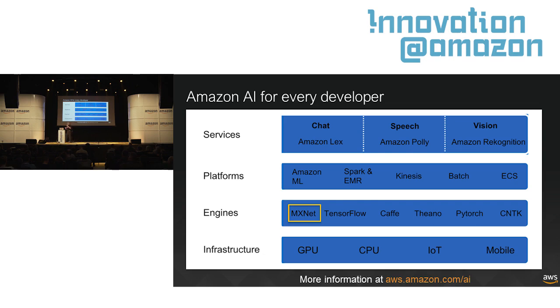And then at the very top, we have high-level services. One for chatbots, voice or text, called Amazon Lex, which uses the same technology as Alexa. And you heard about Alexa quite a lot this morning. We have another service called Polly. It should be called Polish, right? Because it's really built here. So, how about a round of applause for the Polish engineers who build this stuff? Come on.